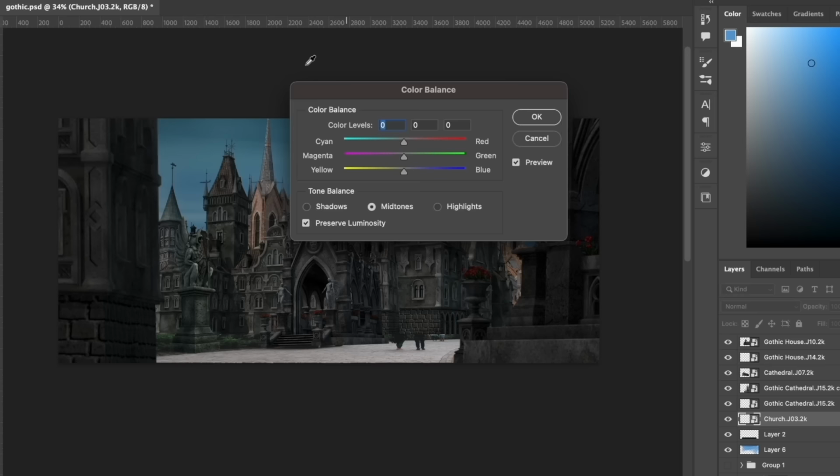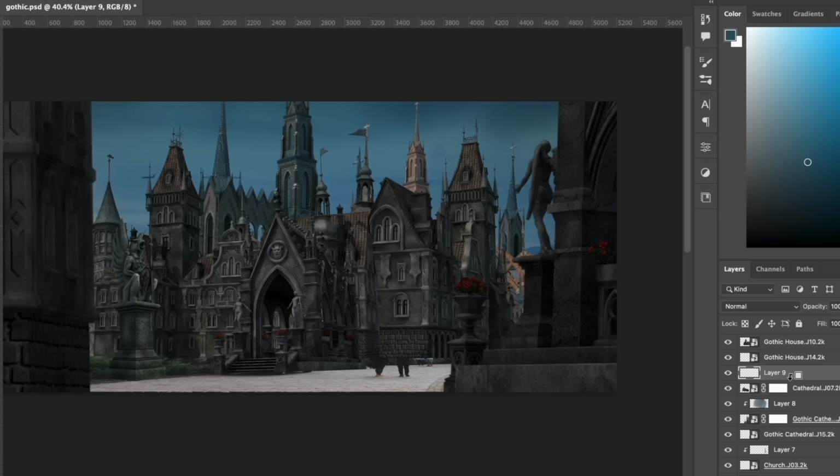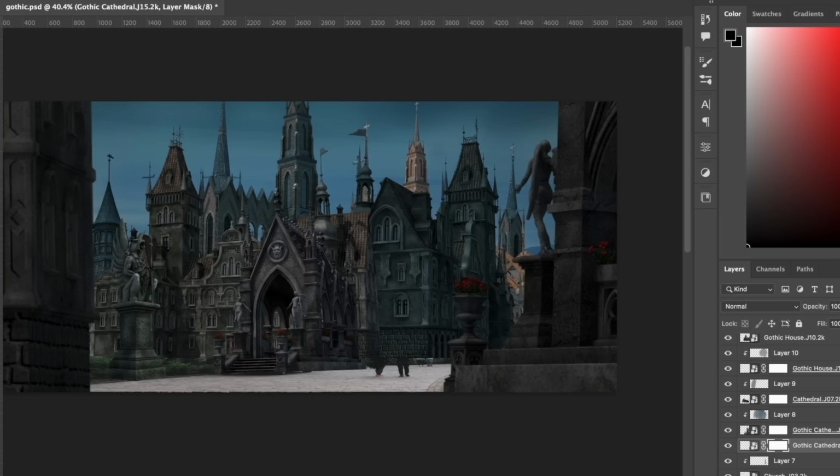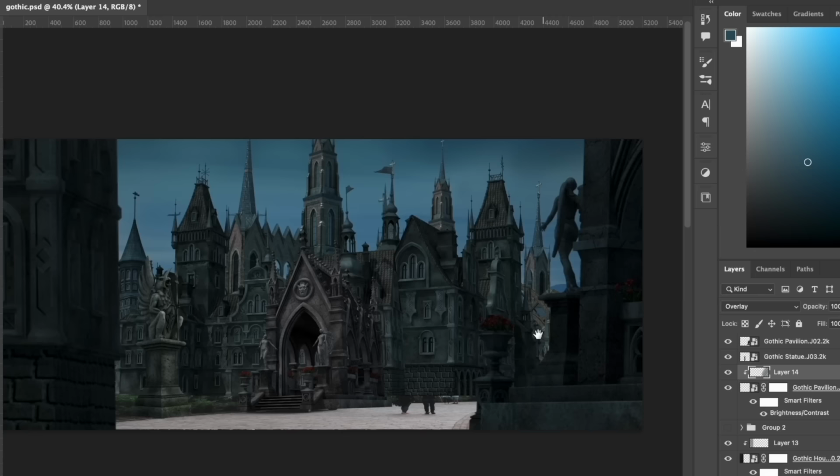Next, I selected each individual building, selected the blue color from the sky, set the layer's blending mode to overlay, and painted over the buildings. I could have changed the color balance of the images to match the sky as well, but I find this overlay technique very effective as well. Also, you must be noticing that when I make a new overlay layer, I clip it inside the building's layer. This way, when I paint, I don't end up painting outside the selected building. So it's a pretty neat trick that I used with each of these buildings.